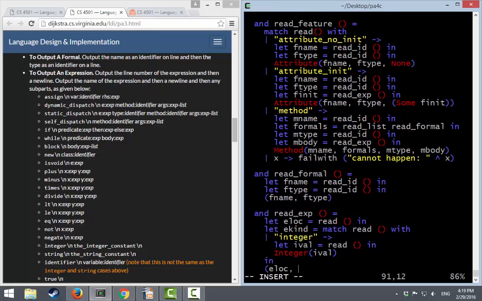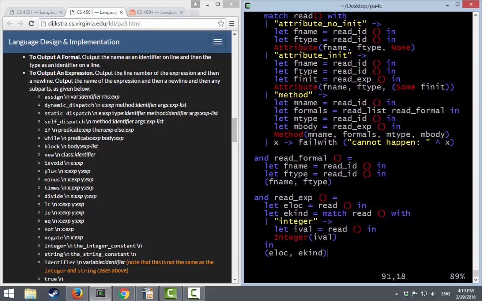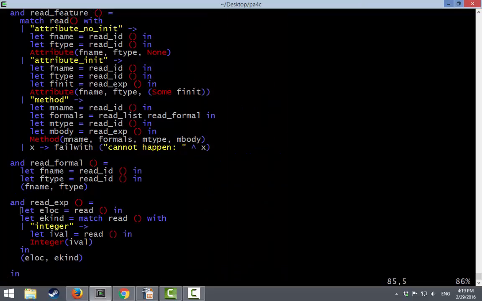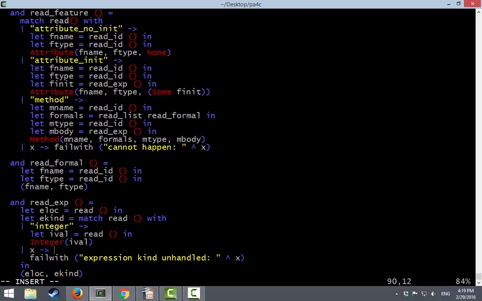And our final expression is the location tupled up with a kind. All right. I'm sure we've forgotten at least one of these, but let's re-maximize this and get to what we're working on. Oh, and this here, there are many other options. So just remind ourselves, like, fix me. We should do all of the others at some point, because we're totally not doing them yet.